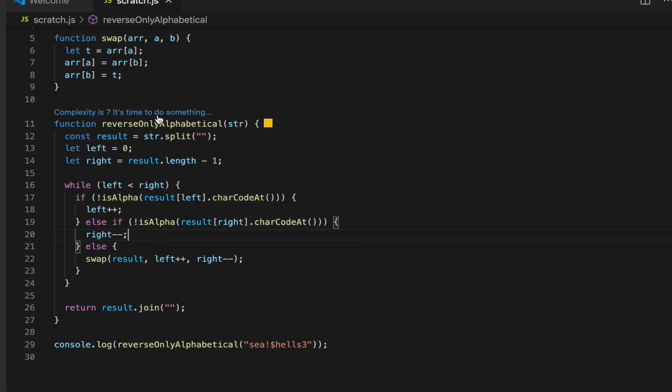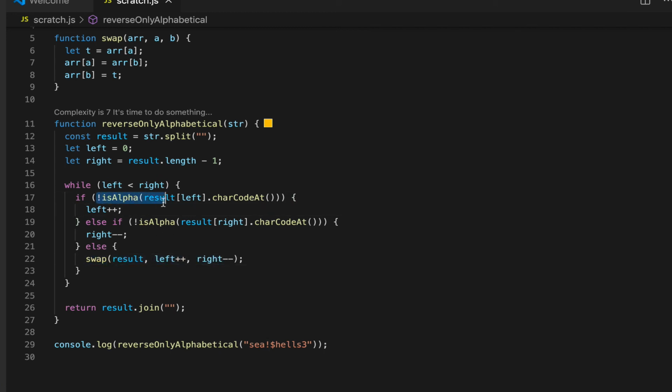So let's analyze the function using the two-pointer approach instead of creating a temporary array. So we can skip the temporary array by using a left pointer and a right pointer, one beginning at the start and one beginning at the end. And it's the same as the two-pointer approach for reversing a string, starting at the left pointer. While the left pointer is less than the right pointer, if the character at the left pointer is not an alphabetical letter, then we iterate. Because if it is an alphabetical letter, we want it to get here and swap.